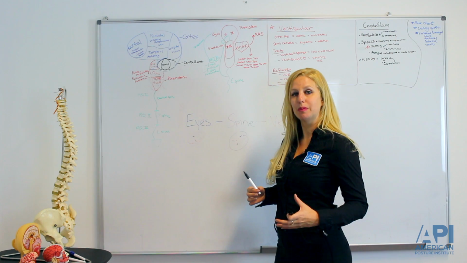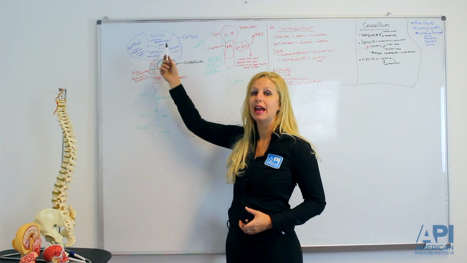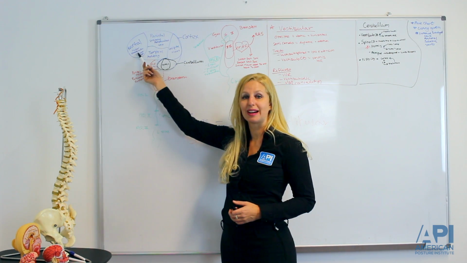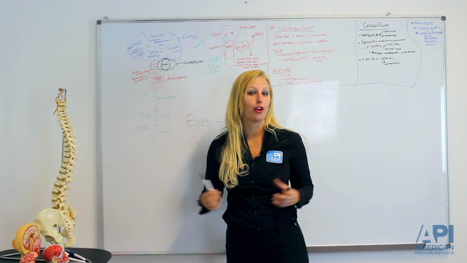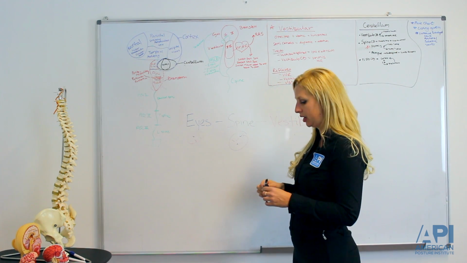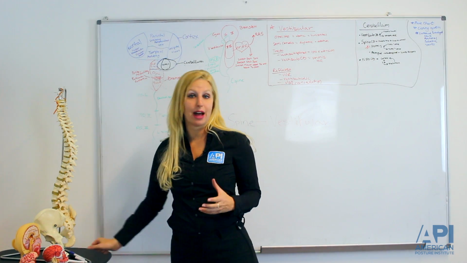So any sort of stimulus to the periphery is going to stimulate the contralateral sensory cortex. And then descending motor output is going to occur from the motor cortex to the contralateral side for voluntary movement of skeletal musculature. And then the vestibular system. The vestibular system controls extension and balance.